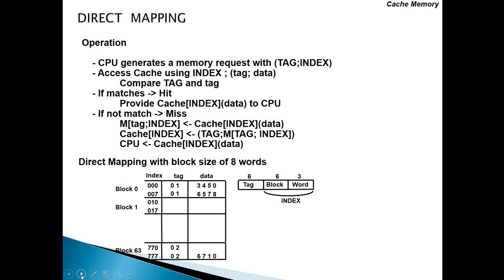If the CPU wants to access any information, first it will check the block. If the block number is same, then it is going to check the word. If the word is same, then the relevant data will be transferred from the cache memory to the CPU. The main advantage is, if it wants to access any new data, the entire block will be inserted into the cache, as well as if it would like to transfer any data, the entire block will be removed from the cache. Hence, in this method, the hit ratio will be increased.